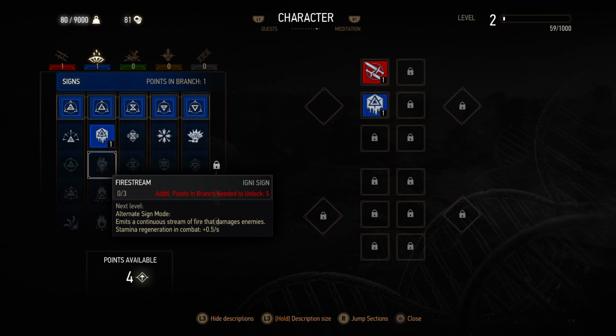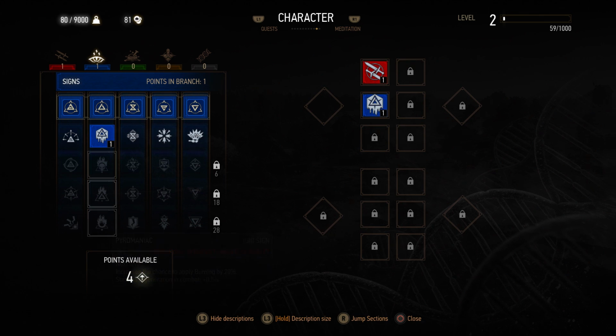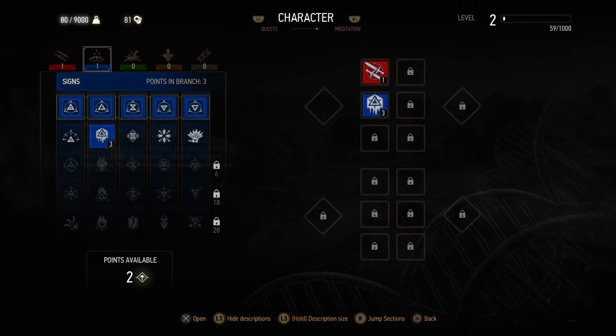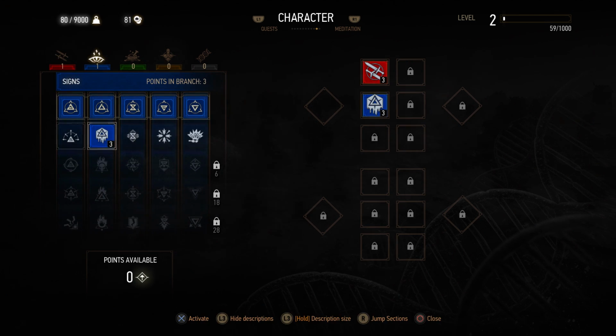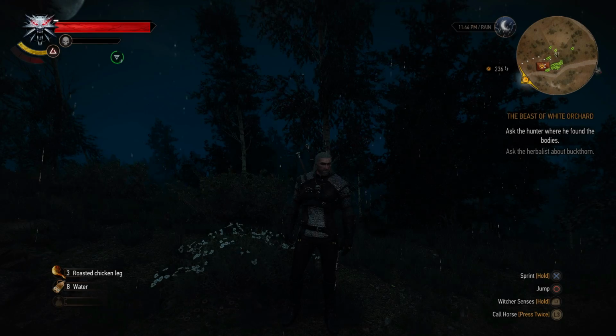Ooh. Additional points and branch needed to unlock 5. Okay. Oh, damn. Okay, so I will have to sort of invest points in there. So 1, 2, and then I'll do the fast combat. So it'll increase by 10%, and then adrenaline point gains plus 2%, and then I'm assuming it's 15? Yep, plus 3. There we go. So I have a bit of fast attack damage increase, adrenaline point gain, and then also melting armor, apparently, which is great. To a maximum of 45%, shit, that's a lot. Cool! So that is that.